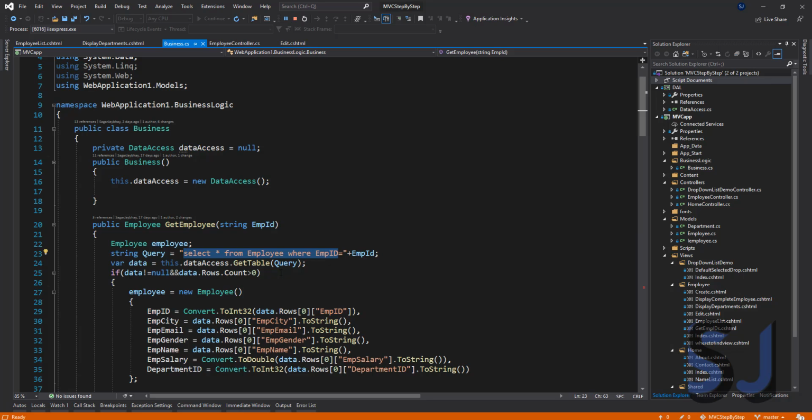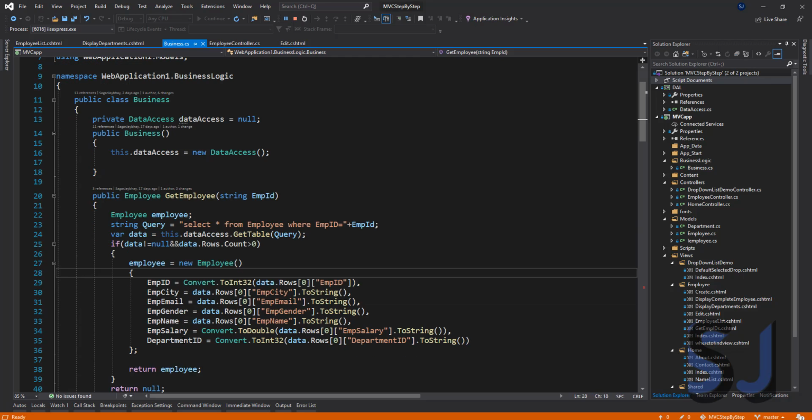It will get 4 here, and we create an Employee class. Employee ID, city, email and gender are the properties of that class, and we assign to each property whatever value we get from the data table, and we simply return this employee.